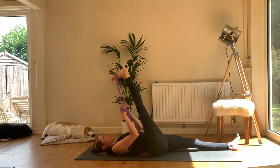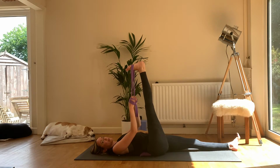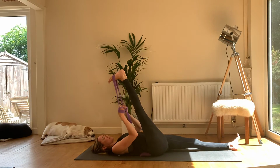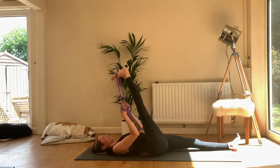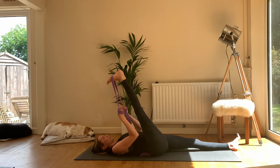So if you start really strongly bearing down on whatever is on your lumbar, just come out of it a bit. If you're really heavily bearing down, then you've gone too far, and you're getting more of a stretch into other muscles than you are into the hamstrings. And seeing as this is a hamstring maintenance session, we want to get it into those hamstrings. So once we've been here for a while, you might find that you can draw that foot a bit closer to you.